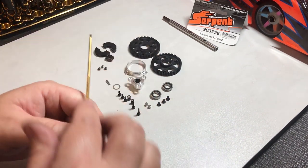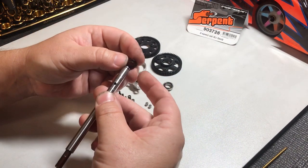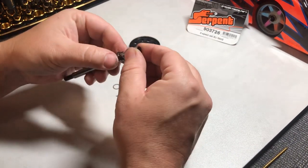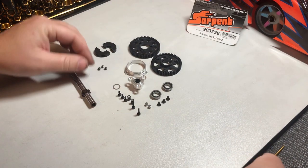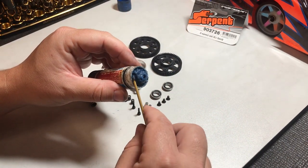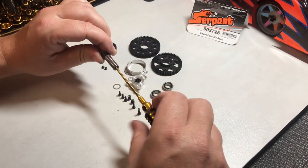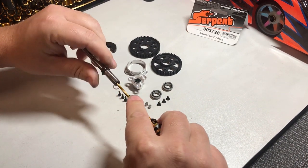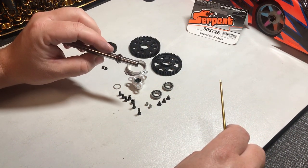Once we've pre-threaded, we put our adapter onto our shaft. Adapter goes straight on, line our holes up, play our pin through — just want to get it nice in the middle, don't have the pin hanging out. This is where our Loctite comes in; definitely want to use a bit of Loctite on this grub screw — once it's in, you don't want it coming out. The new design with the 2-speed connected to the shaft is a really good design feature: there's no slop in the adapter and it gives a consistent shift and 2-speed adjustment every time.